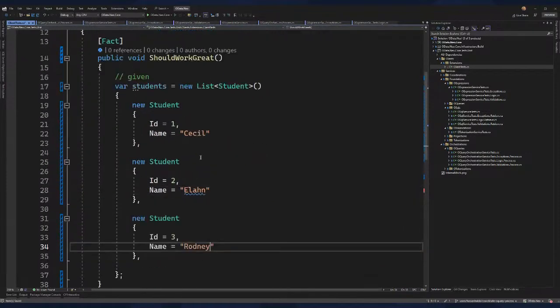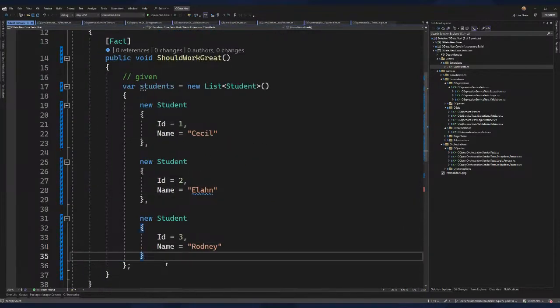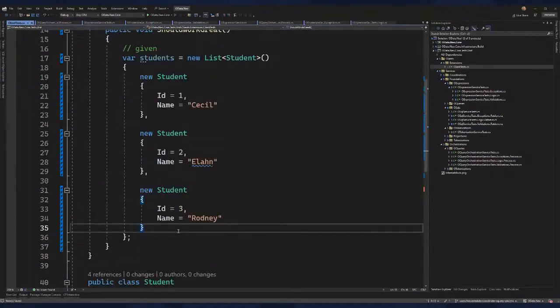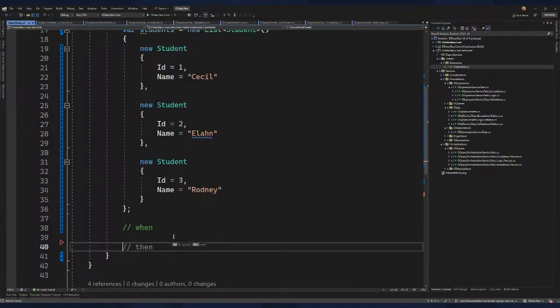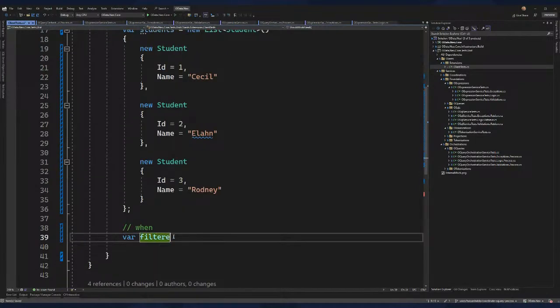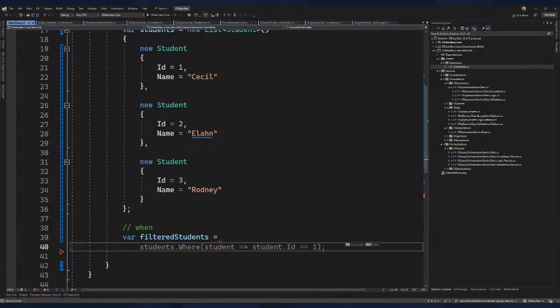Okay, so we have that list in here, and then what I can do now is pull in OData Neo. This is a live demo for you. So I'm just going to say var filteredStudents, and then I'm going to initialize my OData Neo project in here. So I'm going to say students like this. Watch this. Now it's an extension, so I can literally say ApplyODataQueryAsync in here.